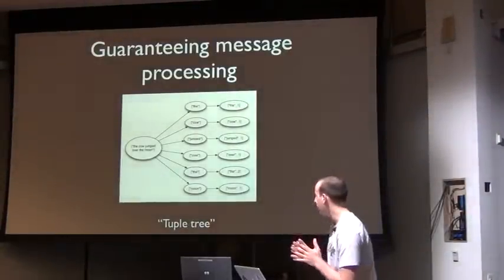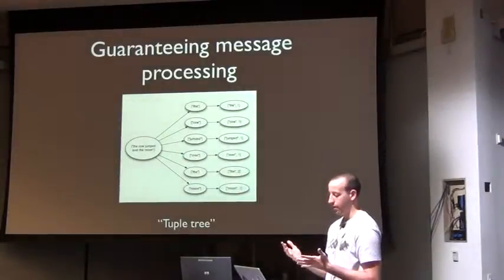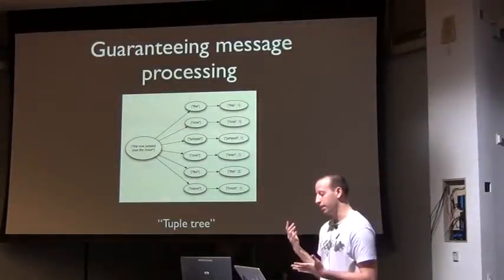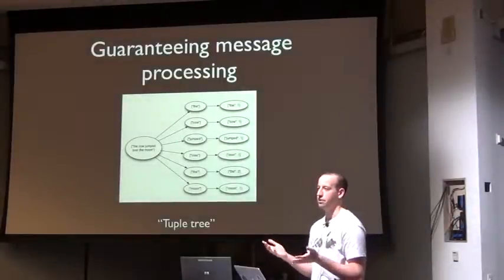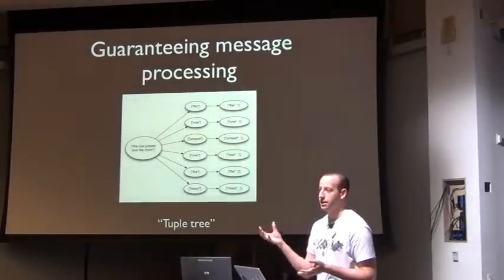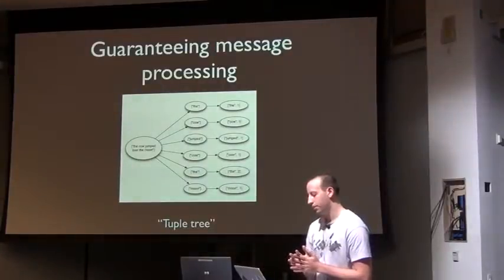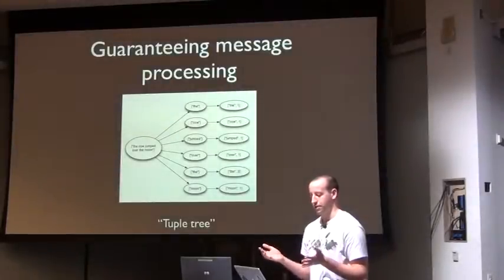So the next thing I want to talk about is how Storm guarantees data processing. I said in the beginning that we're going to get rid of all those intermediate message brokers because they're really complex and slow. So if we get rid of those, how does Storm guarantee data processing? What happens if a node dies in the middle of the computation and you lose all those messages? So first thing we'll do is define what it even means to process a message.